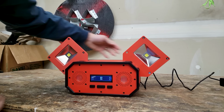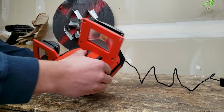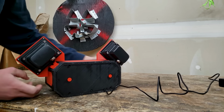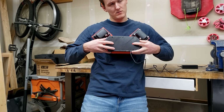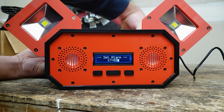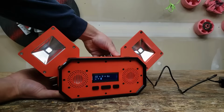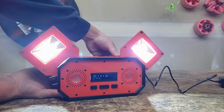Okay, let's go over its features before I put it to the test. These front buttons, not real. The real buttons are on the back and are called the pepperonis. Since they're flush with the back, they're kind of hard to find, which just makes the user mad. Using the pepperonis, I can set the time and the alarm. No tricks here. When the alarm goes off, the lights flash randomly and a math equation is given to you.